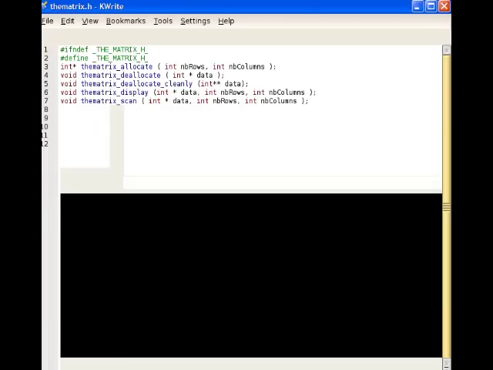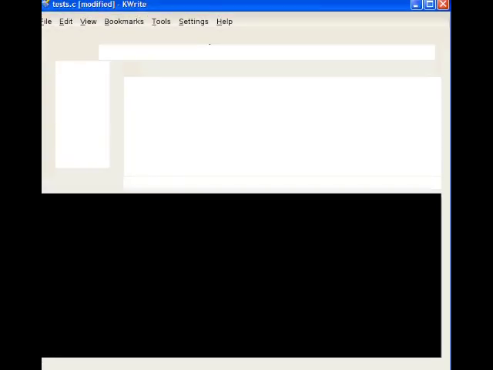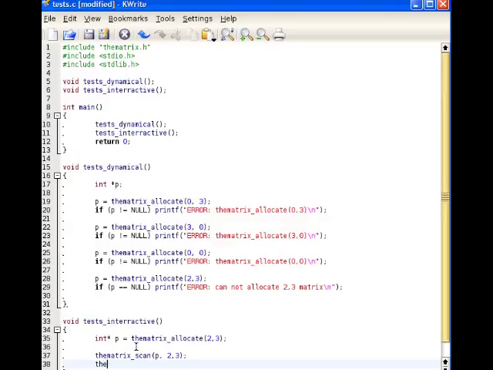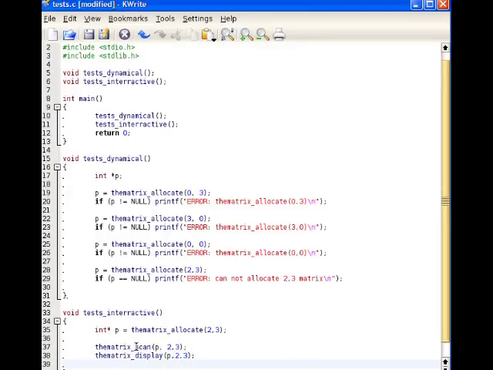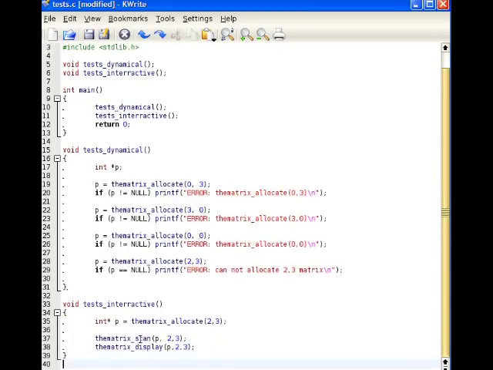And let me double check. I think this is all we need. The matrix scan, yes, that's it. And then I'm going to call the display option with the same parameter. So this is going to allow me to pretty much make sure that I can read values for this matrix, I can redisplay them and they are the same. And by checking this visually, I'm going to be able actually to check if the get and set functions are working. And I'm going to be able to check by extension whether the coordinates function is also working.